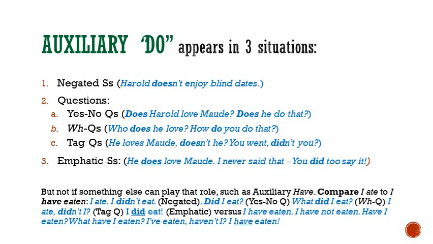When you have a sentence like I ate, which is in the past simple, you change it into a negated version, I didn't eat, or a question, did I eat, what did I eat, tag question, I ate, didn't I, and all of these, or I did eat, you need the auxiliary do. But if you have the perfect aspect sentence, I have eaten, then have can play that role in all of those situations. You can say, I have not eaten, have I eaten, what have I eaten, I've eaten, haven't I, and I have eaten. So we only use do when it's needed, when nothing else can play that role, and again, that's why we call it do support.